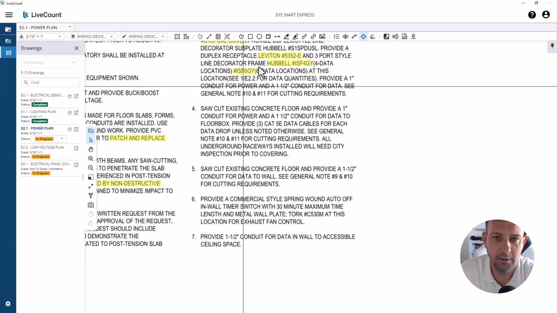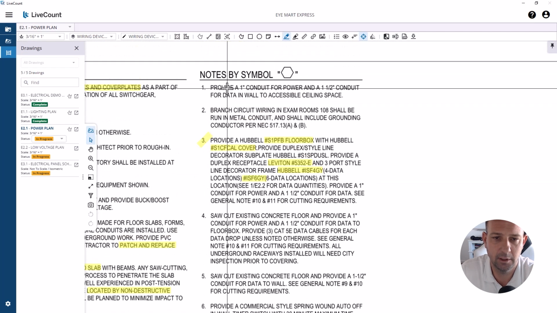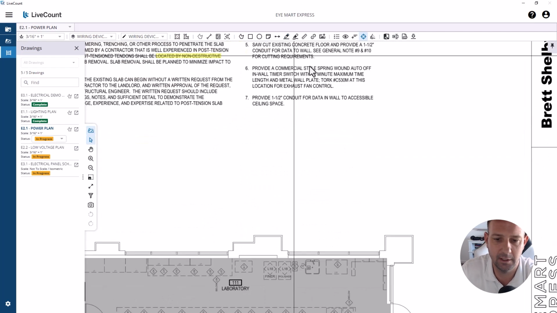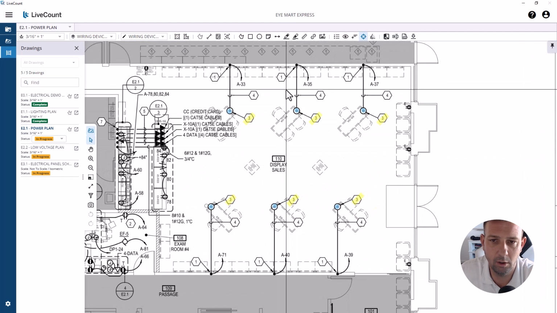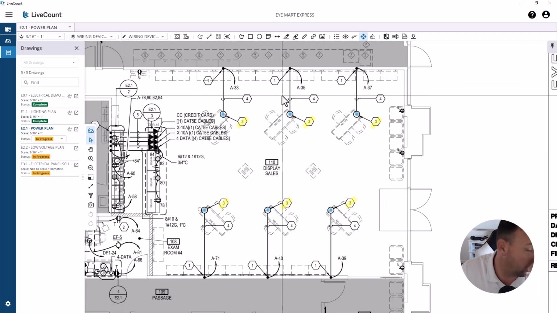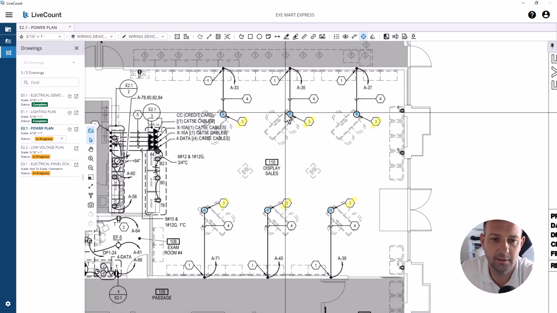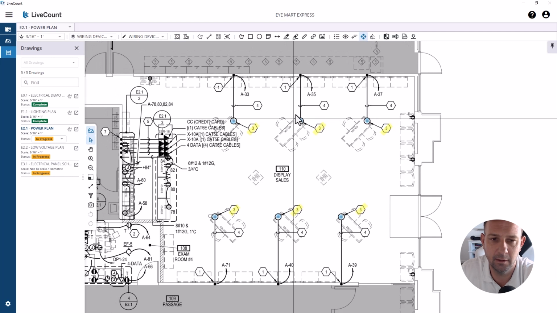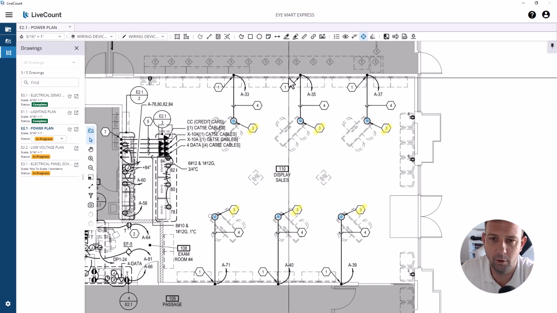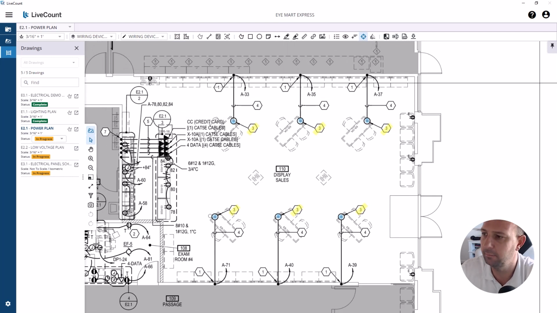Another thing that I'm going to do, they talk about saw cutting here. Branch wiring, provide 1 inch and 1.5 inches. Okay, so conduit now. Now these walls go up. Normally I would look at how high the walls go up. It's a 10-foot ceiling, I believe. So I'm going to say just 10 feet from the floor to the ceiling, and then I'll put a box. Maybe I'll do 12 feet.